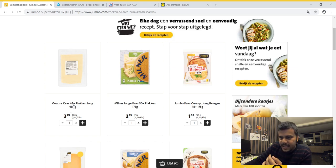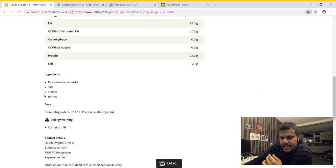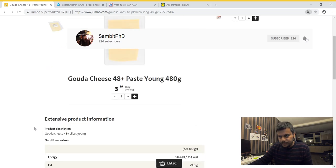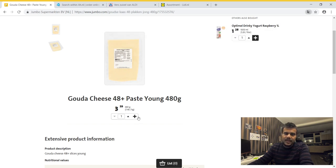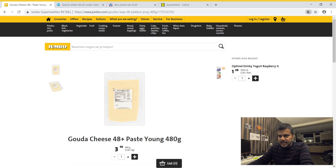With 'kaas' there are many varieties. This one is from Gouda — the 48+ refers to the fat percentage. One liter of context: the dairy in the Netherlands is really of very high quality, so whatever dairy you find here is excellent. That's why yogurt, buttermilk, and cheese are all top-notch quality. This one is approximately 3.60 for 500 grams, so about 7.50 euro per kilo. There are blocks, slices, shredded cheese, mozzarella, and old aged cheese — great variety.